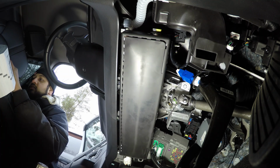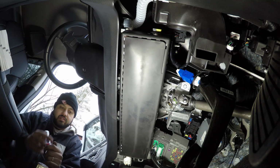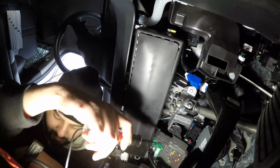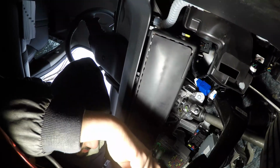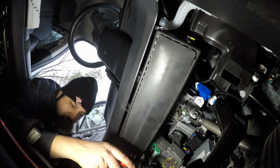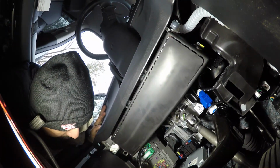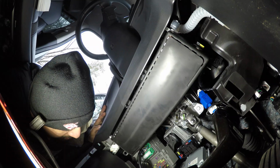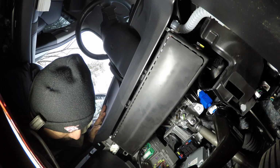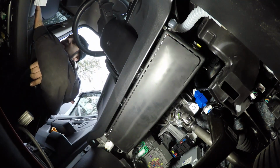So right now I'm going to test to see what's actually just staying on with the car being off, and then I'll look and see what fuse that could possibly be. So you get your test light here. I've grounded off over there in the back. We got a 20 amp that's on. This 10 amp seems to be on, and we got another 20 amp that's on. So 20, 10, 20. Let's see what we got.